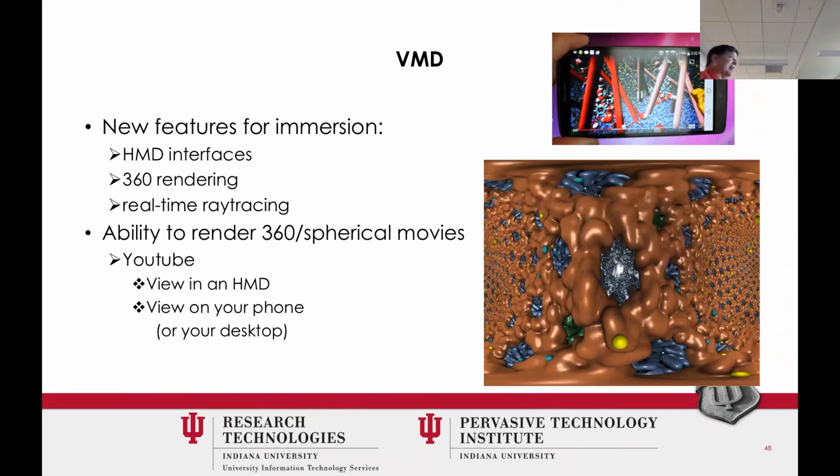And we can get a sense of that. I'll show some movies. I can play the movies on the laptop, or you can play it on your phone, or I can play it in a web browser. One of the things that came out of that is you can also do 360 rendering with VMD. You can make your own movie, pre-plan a flight, pre-plan some features to get turned on and off, have the simulation running, and then record that to a movie. And John Stone, the author of VMD, has put some up on YouTube where you can just watch that.